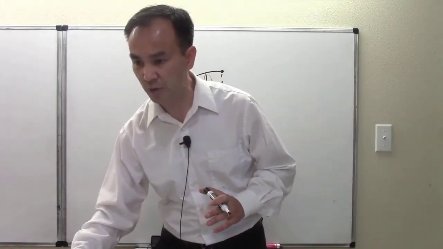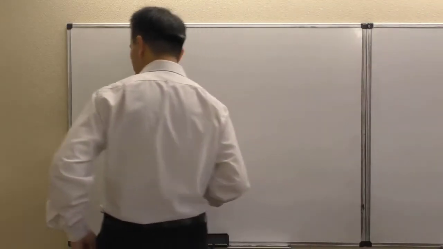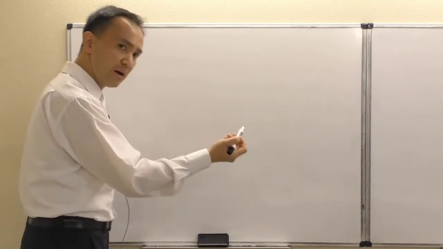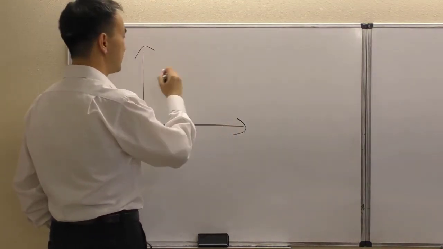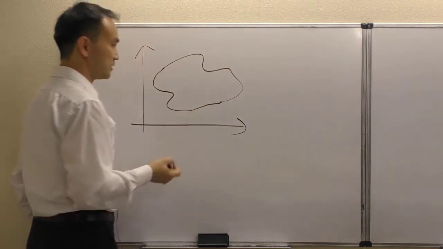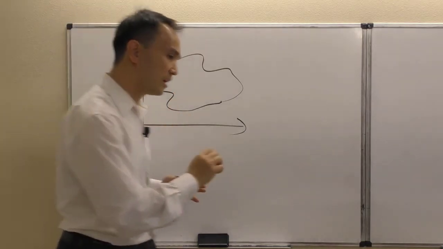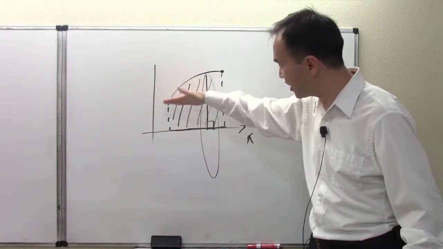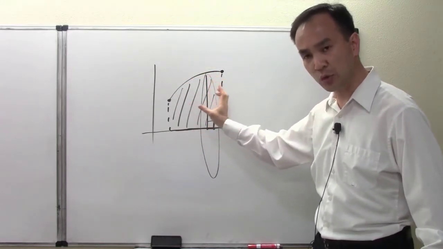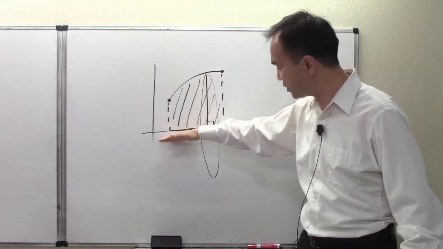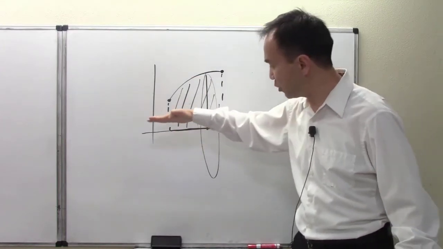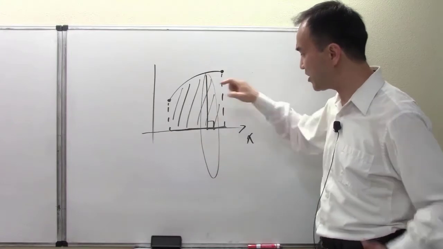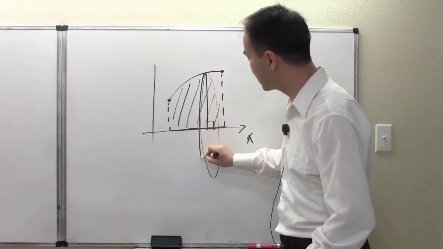But now let me navigate to the other board and introduce the more advanced kind of situation, the kind of situation that evolves so that it needs us to bring up a new technique, a new method to handle the problem. So it's still about having a region, but this time the region is a little more complicated. Unlike the case of the disk method, as I mentioned at the end of the disk method, the region we rotate there has to have a straight edge boundary where the rotation axis aligns exactly with it, so that when we create the rotation, each stripe through the region becomes a disk with a certain thickness, dx.